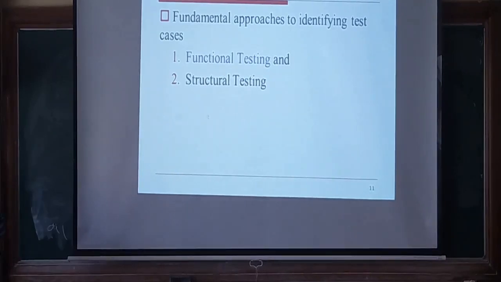Now, identifying the test cases. How do we identify the test cases? Okay. There are two parts: the specification based testing or functional testing, or code based testing or structural testing. So there are two fundamental approaches: specification based testing or functional testing, and code based testing or structural testing.